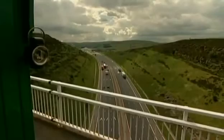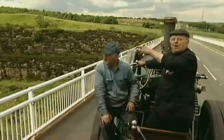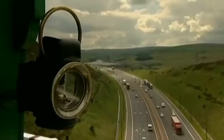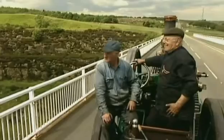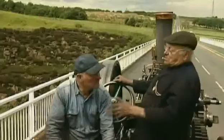Rather exciting up here. When you're down there, you don't quite realise where you are in relation to this bridge. You can see the road to Halifax over there, in the reservoir, which you see when you're coming down onto the side, then it disappears. And then from here, we can see all of it. Concrete bends, you know. So every time I've come along the M62 and seen this bridge, you know.